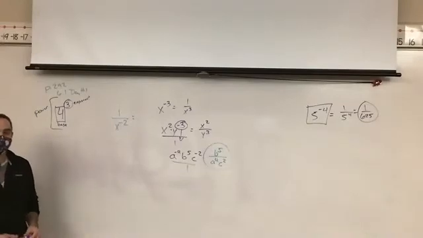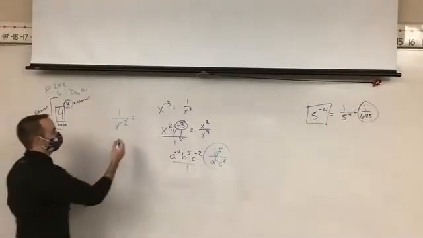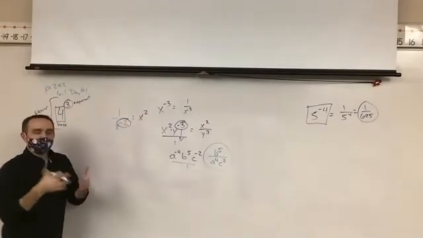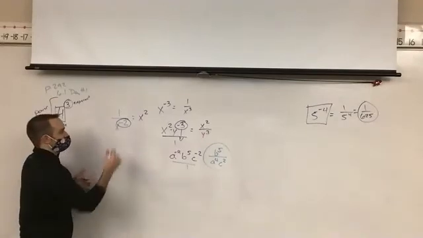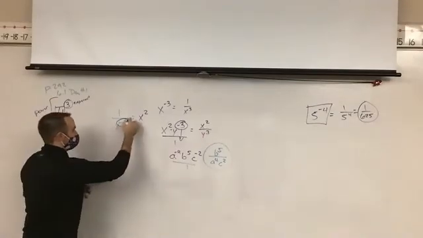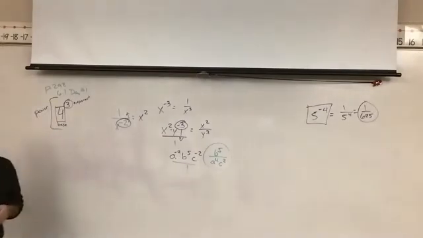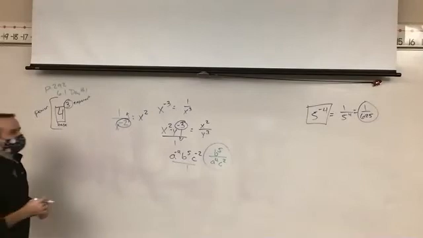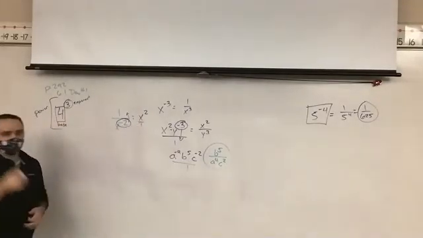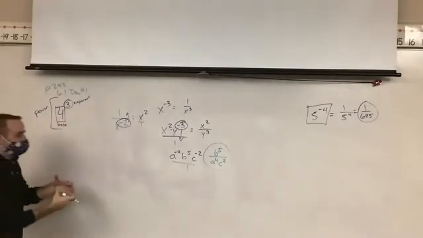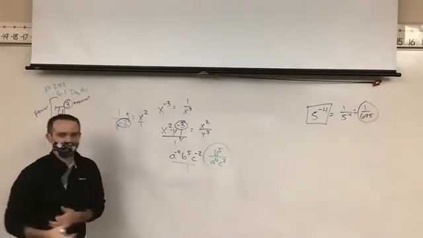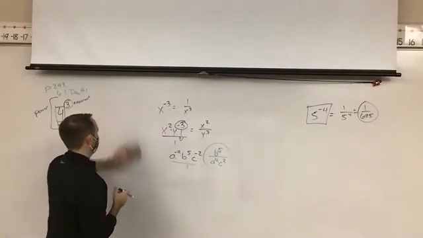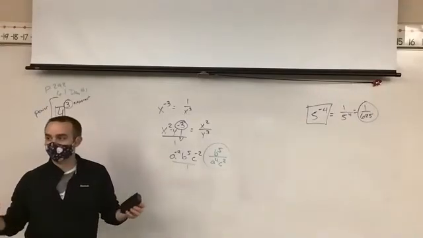Levi? Yeah, it's just going to be x to the second. It's just going to be x squared. Because now this is a negative exponent. We said negative exponents move. So it's in the denominator, I'm going to move it up top, and I'm going to change it to a positive. So that's just x squared. Okay, so if it's on the bottom, it moves to the top. If it's on the top, it moves to the bottom. Do we get the general idea?